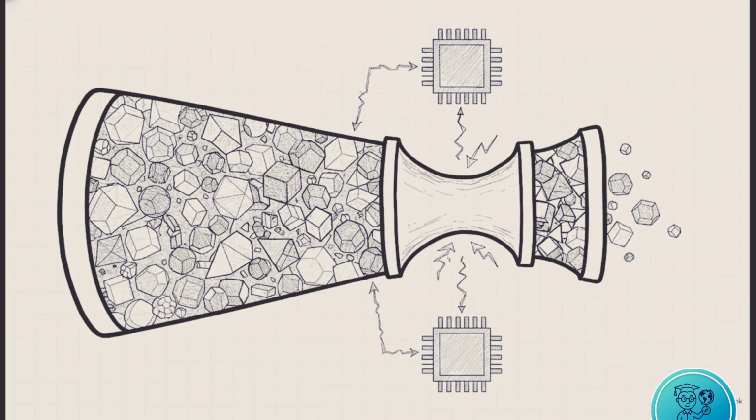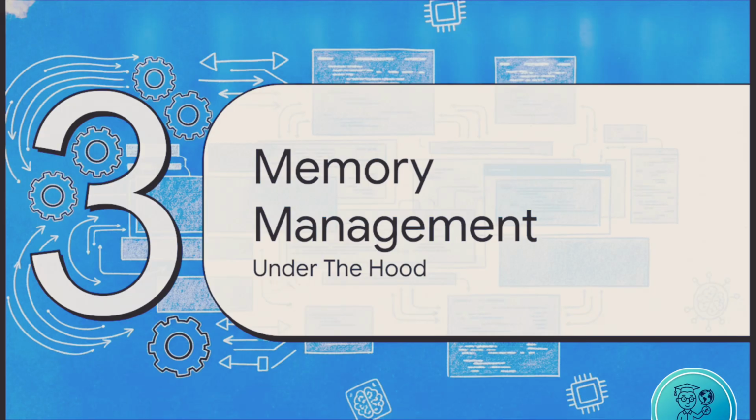So what's actually slowing these powerful systems down? Well, the biggest villains are neural radiance fields, or NeRFs, which can demand hundreds of complex neural network calculations for a single pixel. We also have redundant ray sampling and CPU-GPU synchronization issues causing latency spikes. But the absolute biggest bottleneck squeezing the life out of these pipelines is memory bandwidth. We're talking about massive constant transfers of data between GPU and CPU memory. If that data isn't managed perfectly, the whole system chokes. Let's dive deeper into that in Section 3, memory management under the hood.